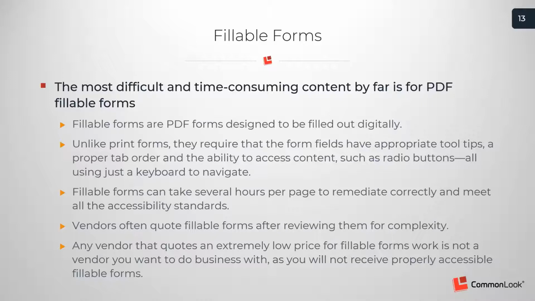But because fillable forms contain unique content, they may have radio buttons that are mutually exclusive, so you can only select one button, or you can select as many as apply. Well, there may be scripting that needs to be written behind that, so that when you're using a keyboard, you can tab through that and fill that out without using a mouse. All those things are taken into criteria.